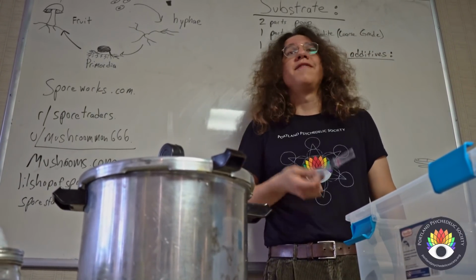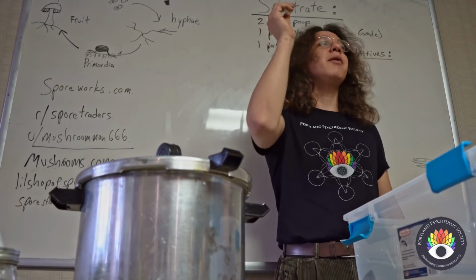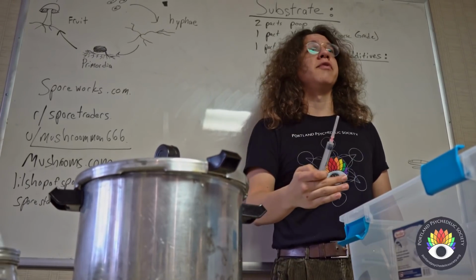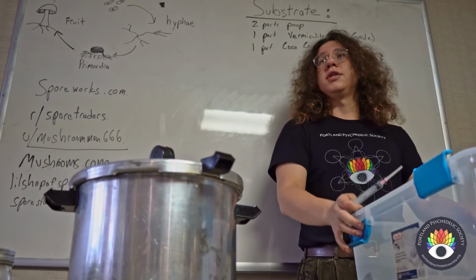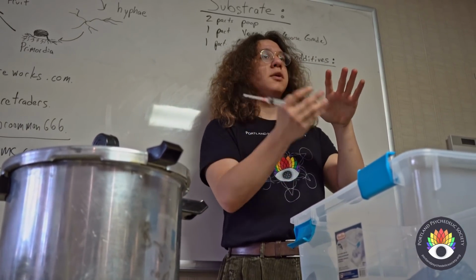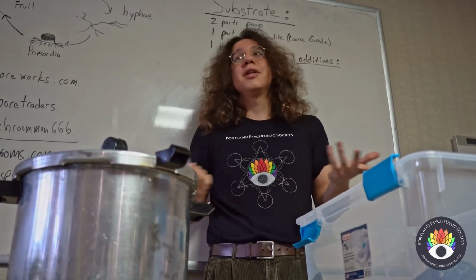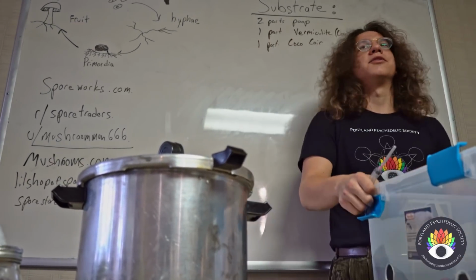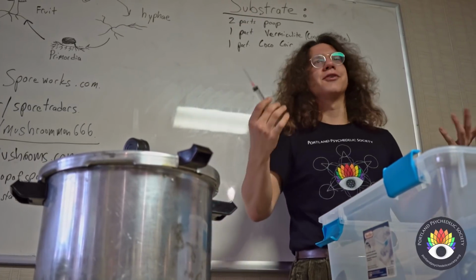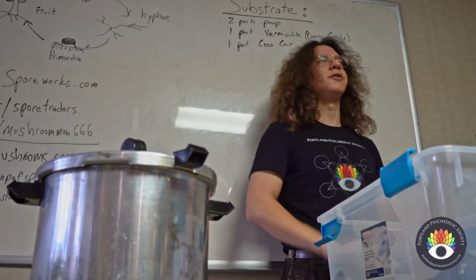Pretty sweet deal. And if you grow your own mushrooms, if you buy one spore print, you shouldn't ever have to buy another one unless you want a different strain of mushrooms. We will go into detail today about how to reuse the spore prints and make your own syringes. So it should last forever as long as you can get it to fruit. That's the hard part. If you fail and you used your whole syringe, you're kind of screwed. So I usually buy a few and I give them away sometimes.